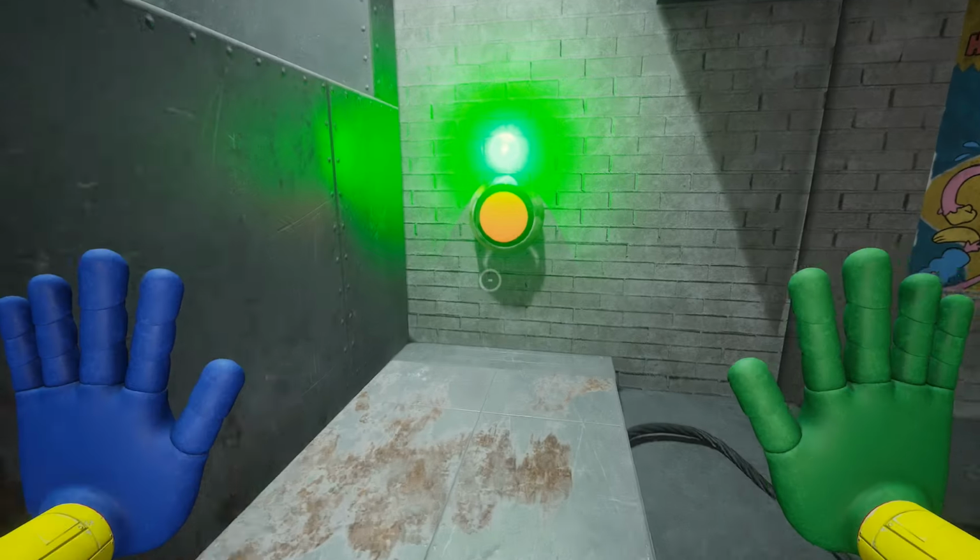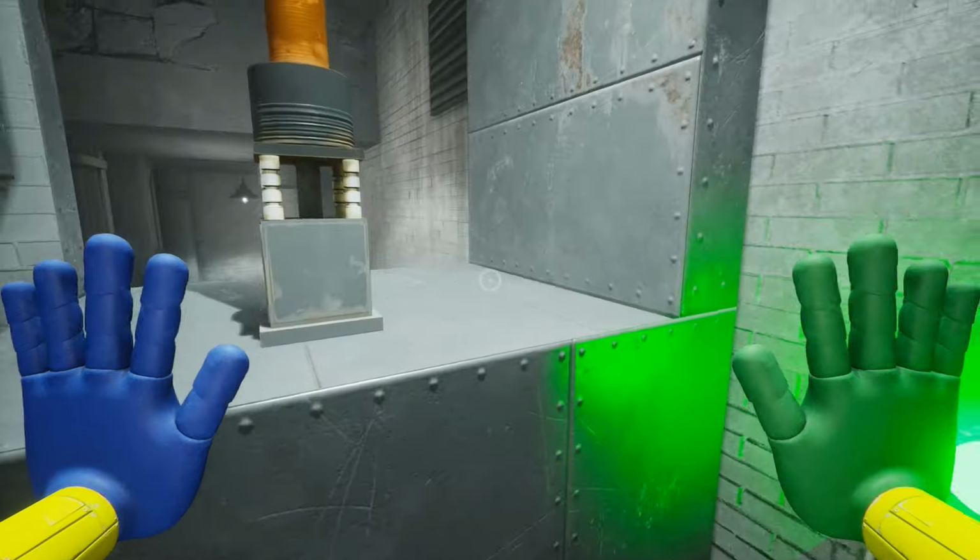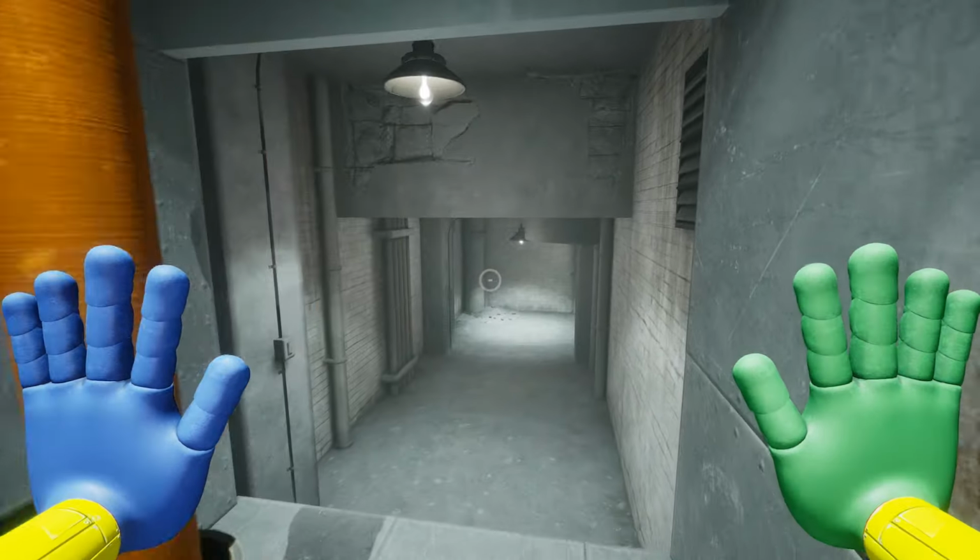That'll solve the puzzle. Then you can step on the platform or the lift, press the button to right it up top, and then you can drop down and follow the path here.